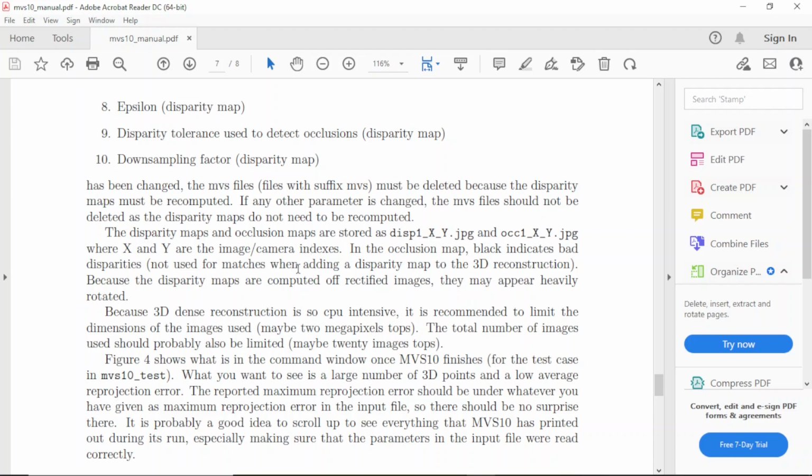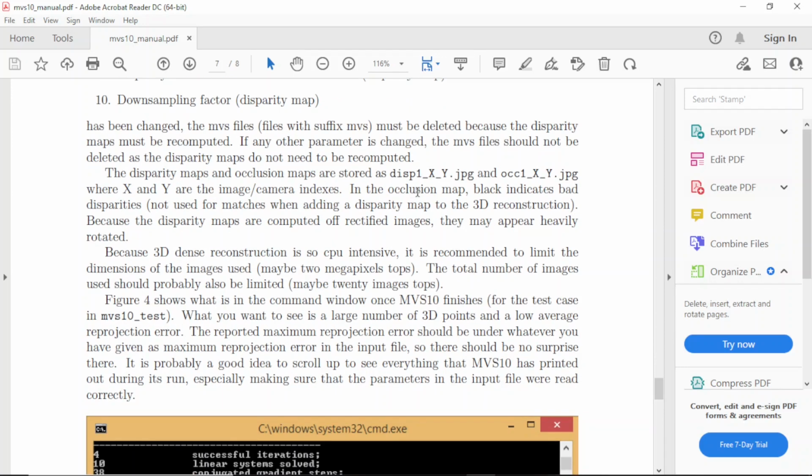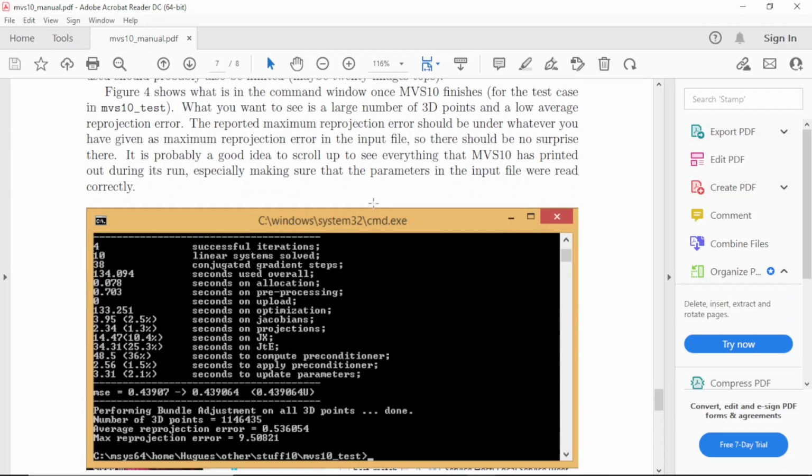This stuff could be improved by quite a bit if you use parallel processing and all that good stuff. Then I show the end of the output when running on Windows, and this is what you see. Here, for instance, you get the number of 3D points, the average reprojection error, the max reprojection error, all kinds of stuff.